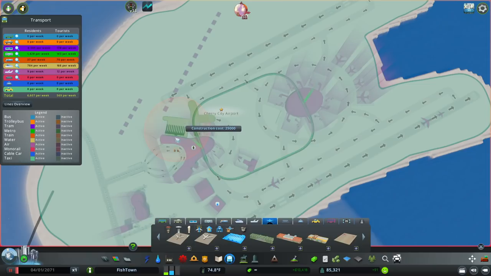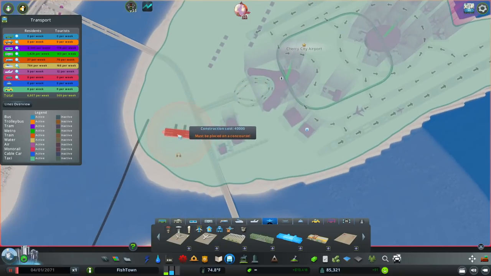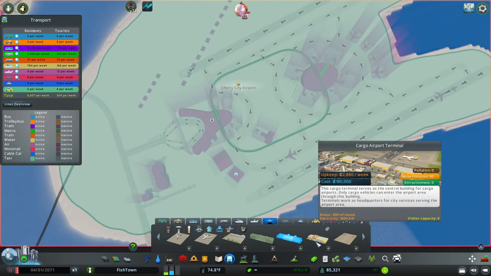Is it attached? It attaches, yeah. Oh, that's like, if you didn't do a metro loop, I could do a bus loop. We got the elevated metro, so you can do an elevated metro instead of an underground one. Train station, again, you can do trains instead of... oh, I did say about putting a train line there. I could do it, like, connecting onto there and bring trains in. Oh, okay. And we have the cargo airport terminal.